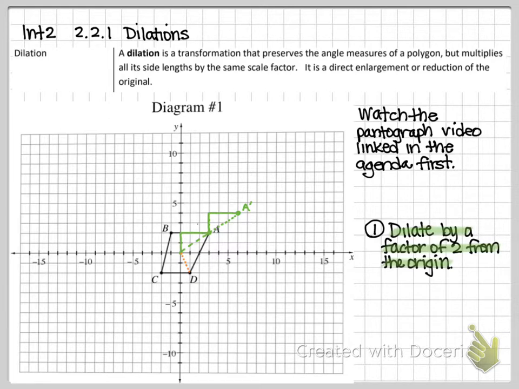Now understand, if we were doing this in class, you would actually be keeping the knot along the shape itself. So we would be going along this shape from A to B. That would be our goal. But since none of those, well, maybe one of them, is a lattice point, it's a little bit harder to look at. So we're going to take a look at the corners themselves.